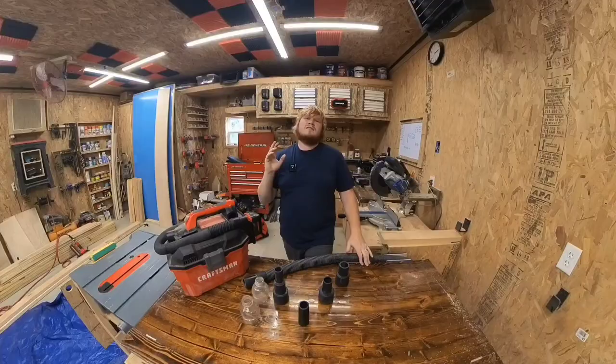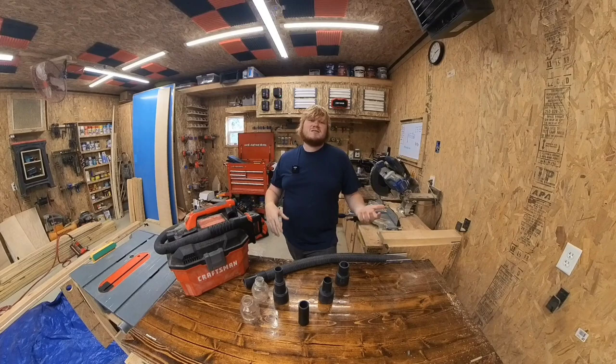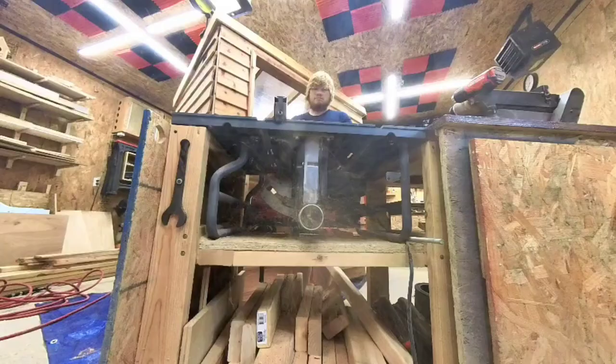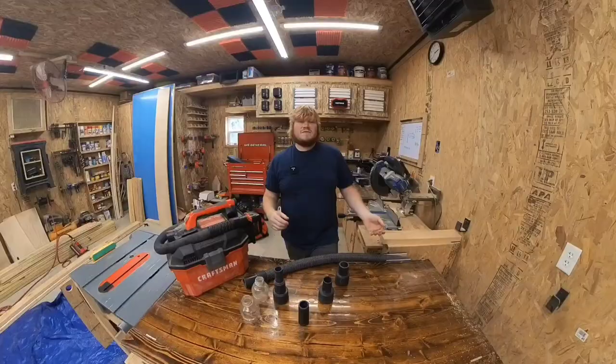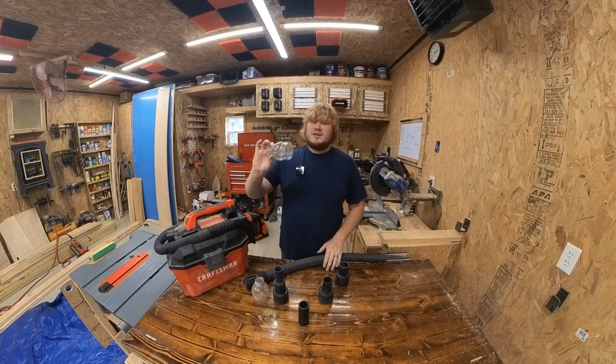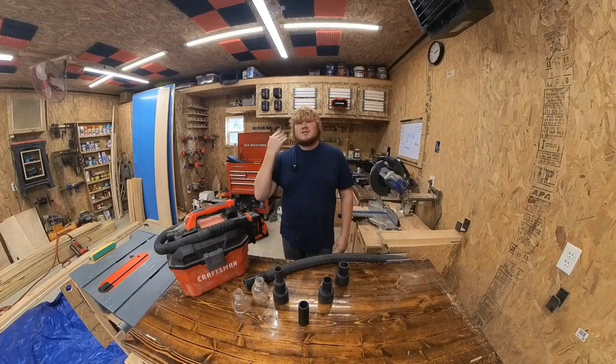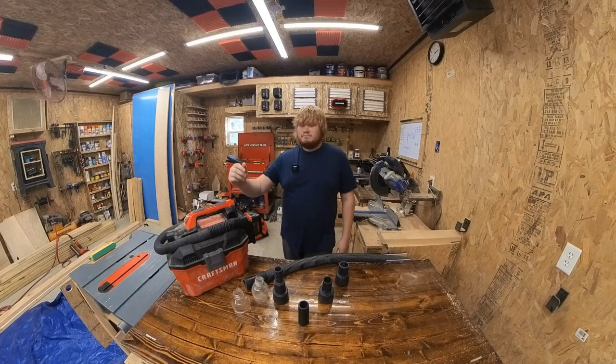Something we will not be diving deep into is dust collection vs. vacuums. I have a vacuum and it removes the majority of the dust and particles from my saws and sanders. Any filtration system is better than no filtration system. One disadvantage of dialing down your hose size is that you are more apt to clog your hose with debris from your saw, which is a nice thing that this is clear so you will be able to see if it stops going through the hose or gets caught somewhere. There are additional steps you can take to prevent your saw from clogging up, like those little 5-gallon bucket thingies.